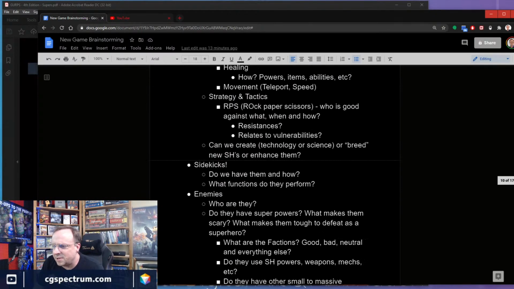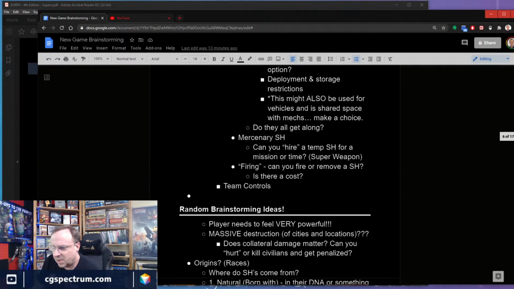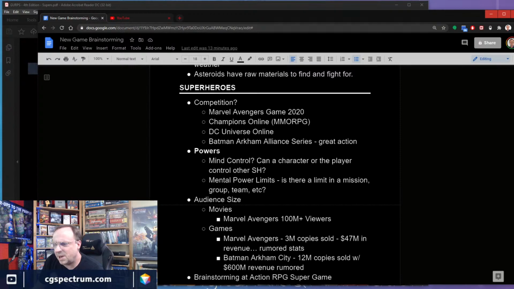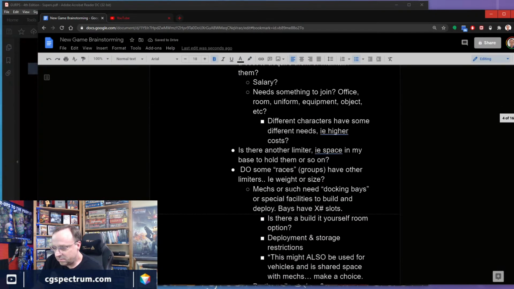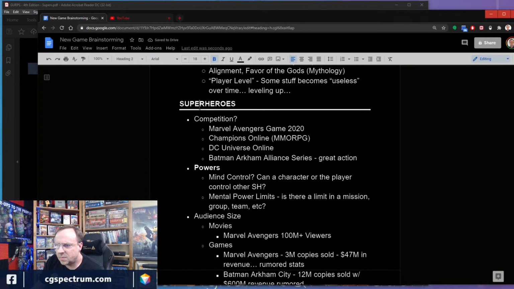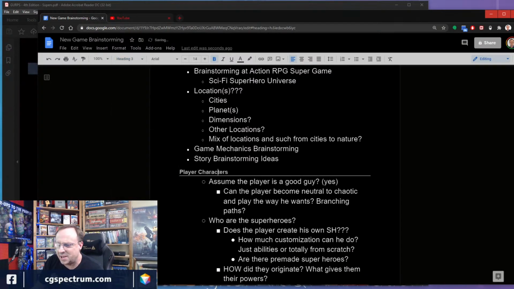So let me look for, I know that we had put a section here. I'm looking for, so there was teams, here was superheroes. But we also had the player character. So maybe what I'll do is move, again, I move things around a lot. So I'm going to cut this out here, and I'm going to paste it down to here. So superheroes, and I'm actually going to take the player character. I have it as heading 2. Again, I'll move it to heading 3.